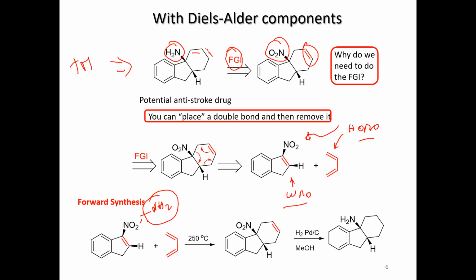So again, FGIs, use all the FGIs that you need, that you might think you need. Same for carbonyl on and off, double bonds on and off. What you really need to be careful with, from the strategy point of view, is: what if I needed a nitro group? If you needed a nitro group and you have to reduce down this double bond, you need to use either something super specific that goes only on the double bond and it's not that easy, or you need to change your mind. Maybe the Diels-Alder is not the best option in this case.